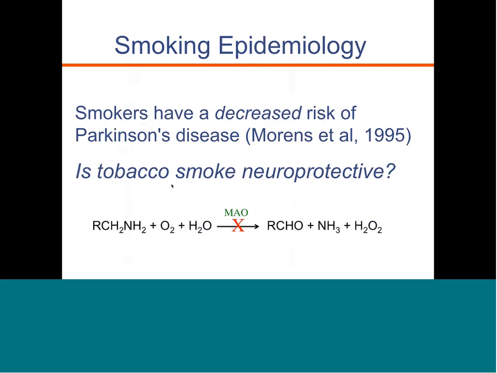And we know, and this has been repeated many times, that smokers have a decreased risk of getting Parkinson's disease. And this has been replicated a lot of times. It doesn't nearly compensate for the morbidity and mortality associated with smoking. But people have been knocking this around: is tobacco smoke neuroprotective? If you look at the monoamine oxidase reaction, you have your neurotransmitters, and they are broken down, and they produce hydrogen peroxide. That's this molecule here, which is the source of free radicals and reactive oxygen species. So if you have the smoker with their MAO decreased over a lifetime, you decrease the amount of free radicals, and you protect the neurotransmitters. So this may have this slight protective effect in Parkinson's disease.